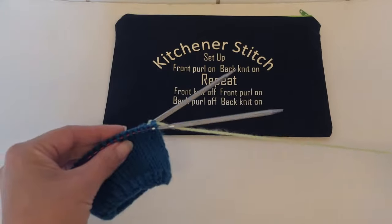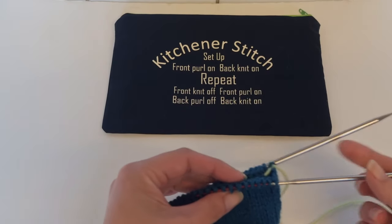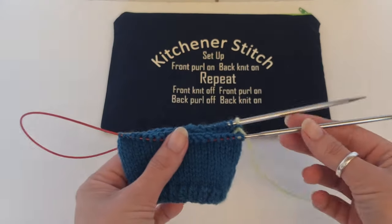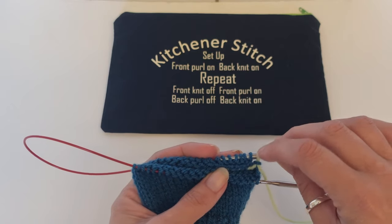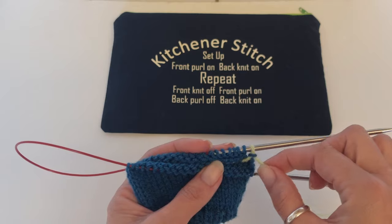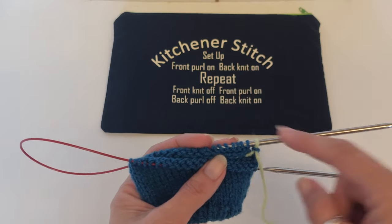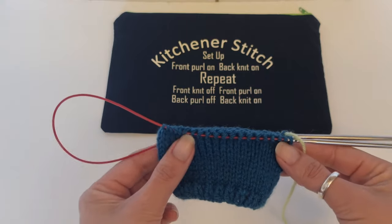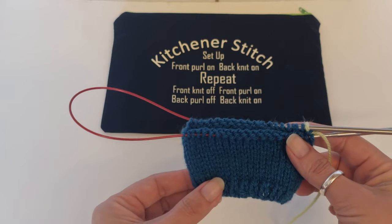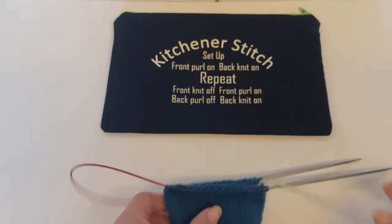I'm gonna be doing the Kitchener Stitch in a contrast color, hopefully so it's easier for you to see what I'm doing. So I do have one color on the back loop in this colour just because I needed to have one stitch there so I can pull it tight. So hopefully with me using a contrast colour, you will see what I'm doing.